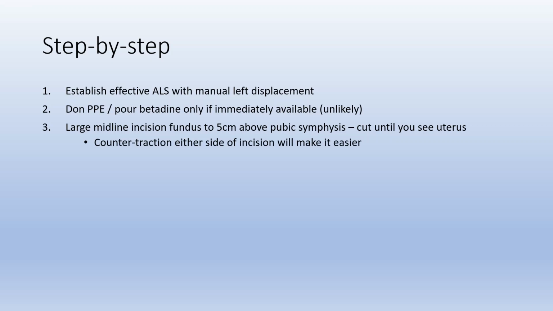If you have an assistant that can provide counter traction on either side of the incision, that will make it easier, or you can provide counter traction on the maternal right side of the incision with your left hand. And just do not be concerned with any risk of trauma to the bowel or the bladder. The gravid uterus actually displaces the abdominal organs superiorly and posteriorly, but having said that, the risk of these injuries occurring really just isn't a consideration that you need to spend any time being concerned about.